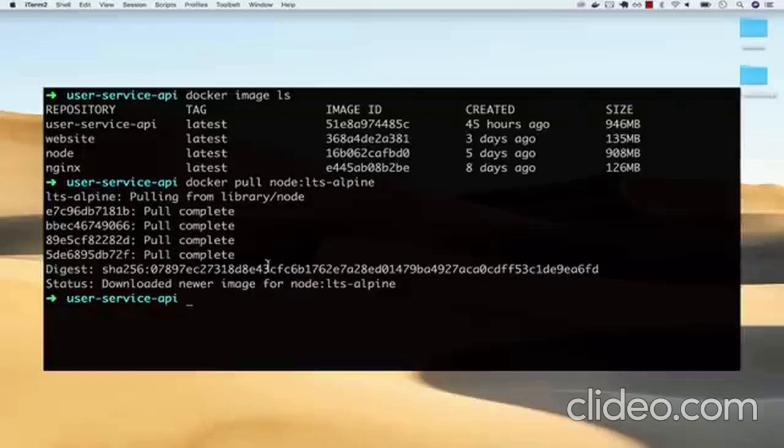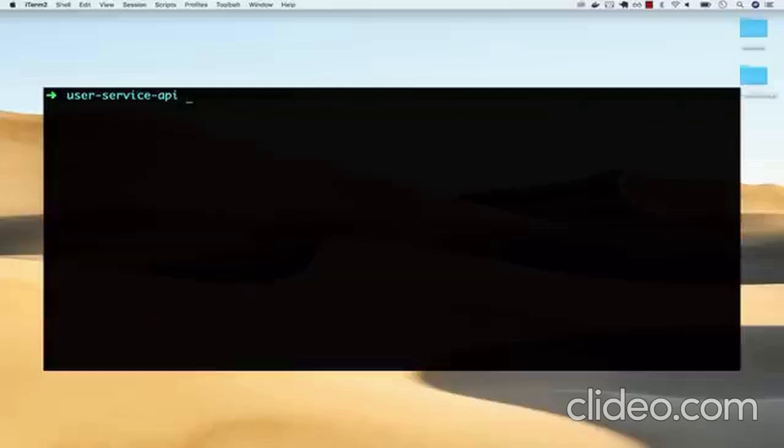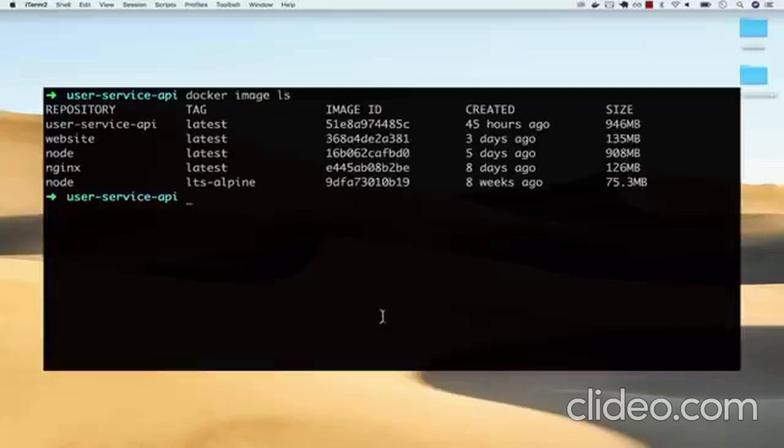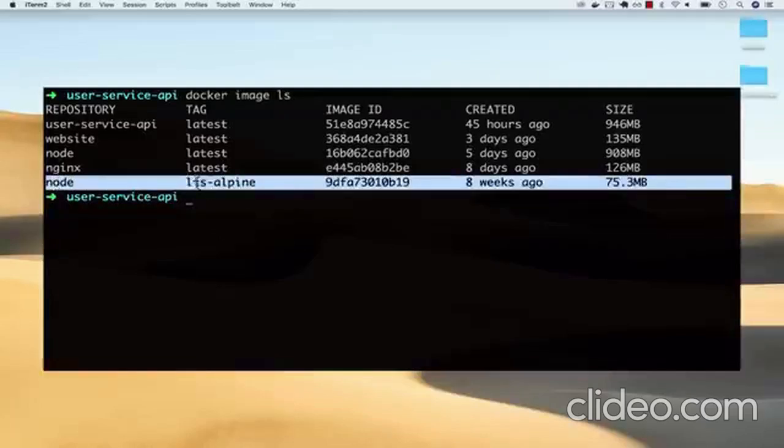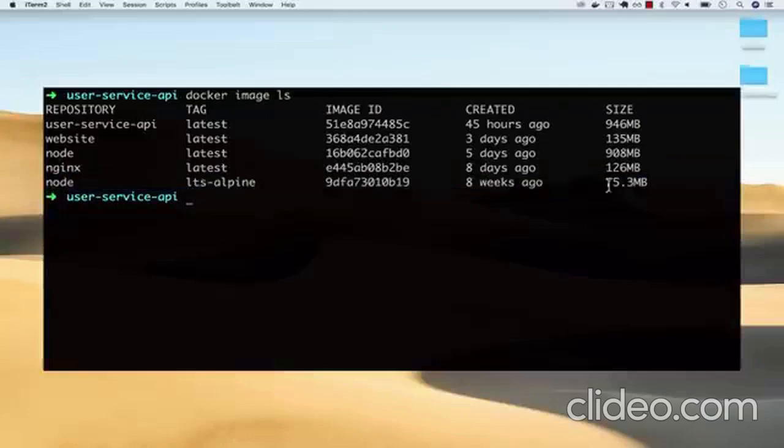So let me clear the screen, docker image ls. And now take a look at this. You can see that now our node image, the latest Alpine, is only 75 megs. So we went down from almost a gig to 75 megabytes.